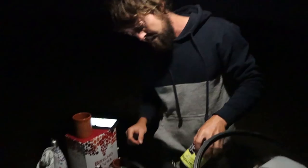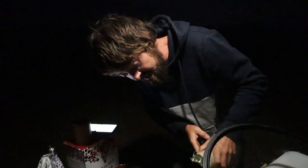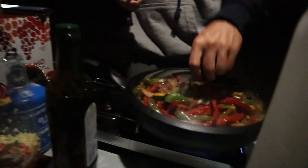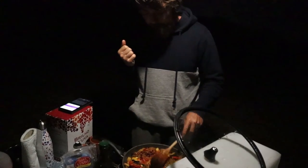Lovely. Right, so in goes the red kidney beans, which should be black beans, but they're kidney beans today. Now we need some chopped tomatoes. They'll do us just right. In they go. Get the lid back on there. Righty, well, I think we're about there. We can start serving this up. I'm excited. Oh gosh, I'm salivating. Let's turn that off.